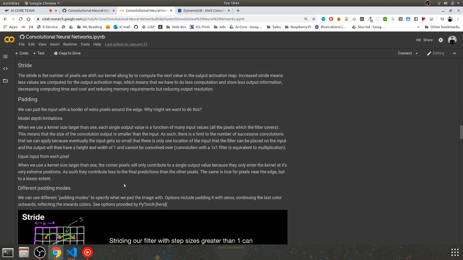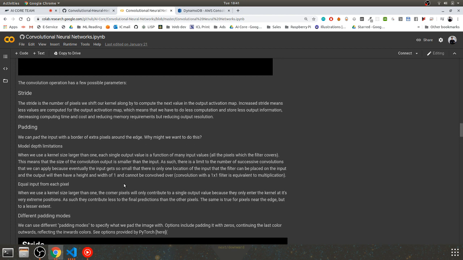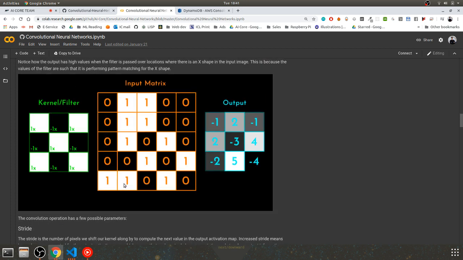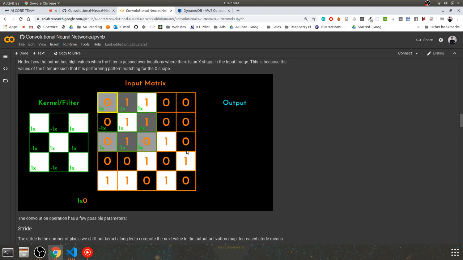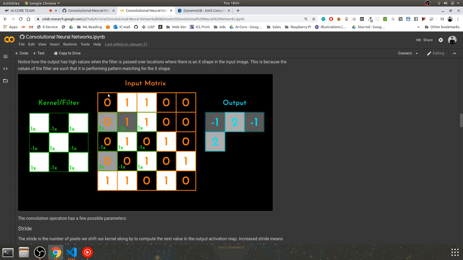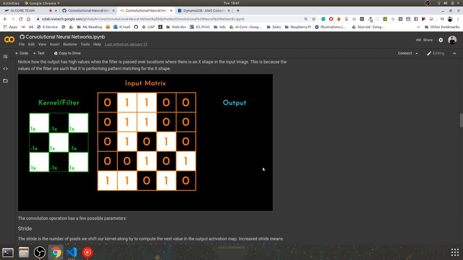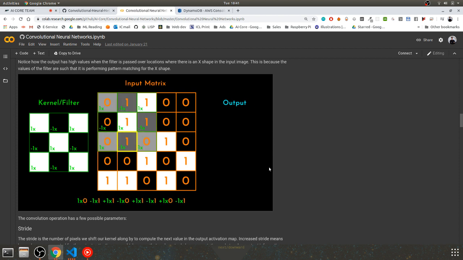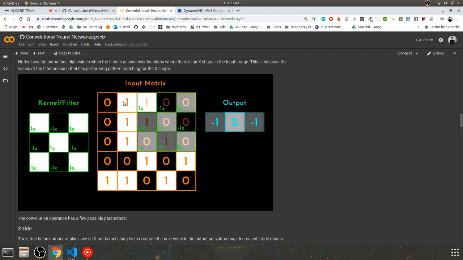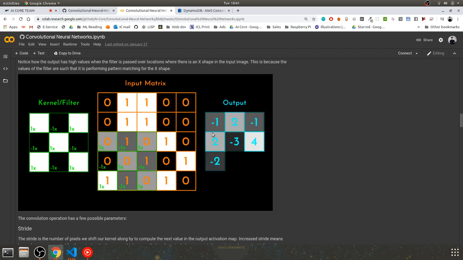So why might we want to do this? The first thing, and probably the most important thing, is that you can see the output which we produce for this convolution of a 3x3 filter over a 5x5 input image. The output is 3x3. So like I said before, we get an output which is also spatially structured, but what you can notice is that by convolution it's reduced in size.